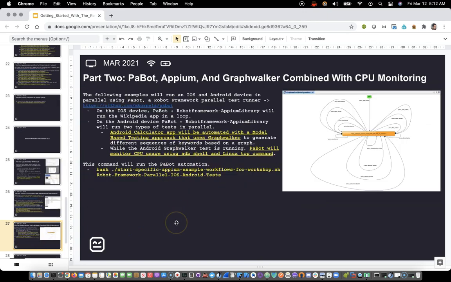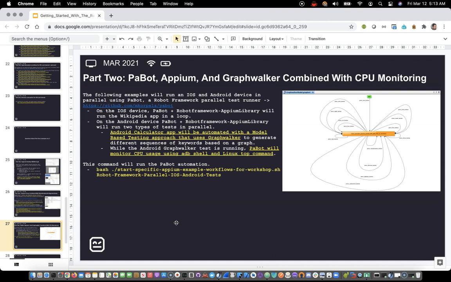This next part is my personal favorite, using PABot, the parallel test runner, to basically drive two devices at the same time and also run a graph walker test on one device. On another device, the iPad, just run it in a loop.